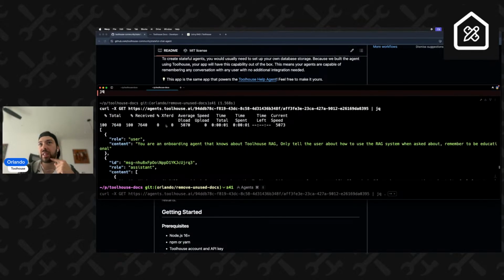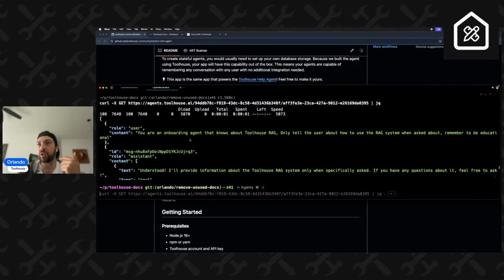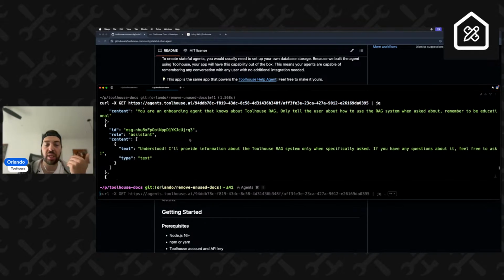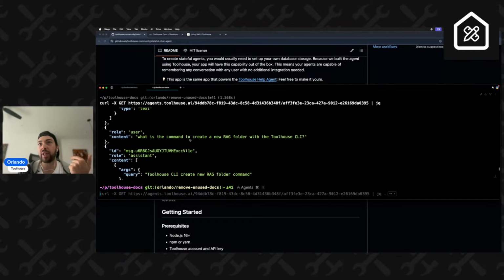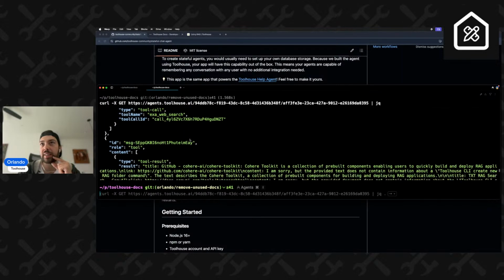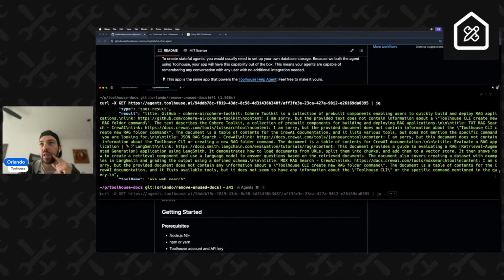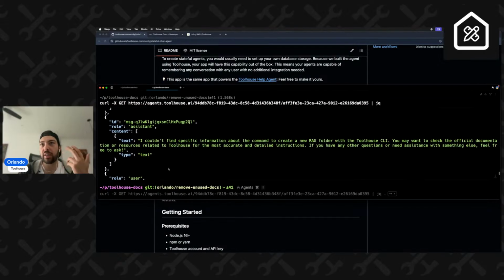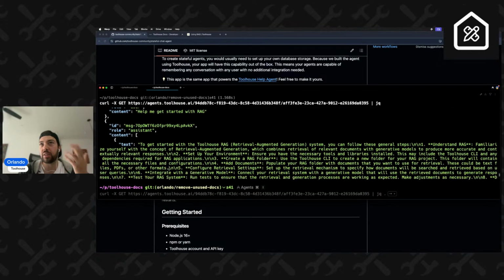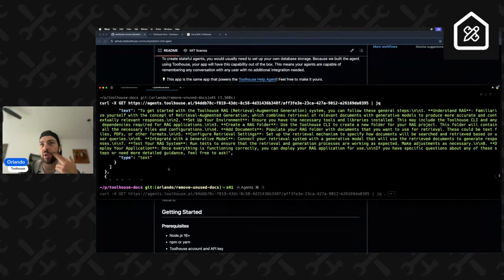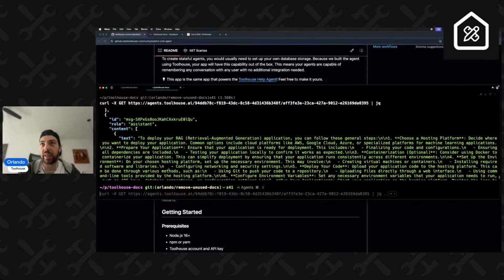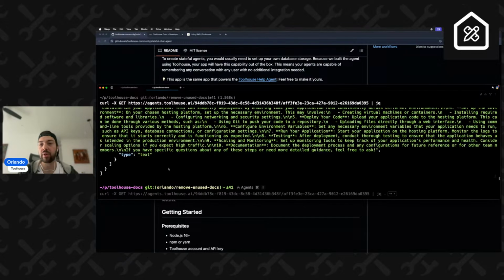So what I did is I basically did the curl request with GET to the agent endpoint with the agent ID and the run ID, right? So now every time I do this, I can see all of the information that the user, aka me, has been asking my agent, and it's returned in this JSON-like structure. If you read it, it's all of the answers that I gave above.